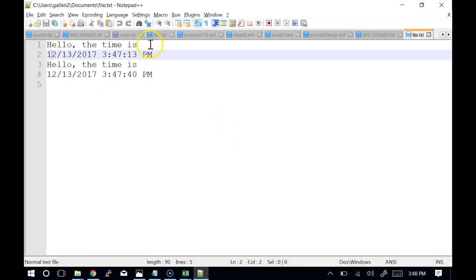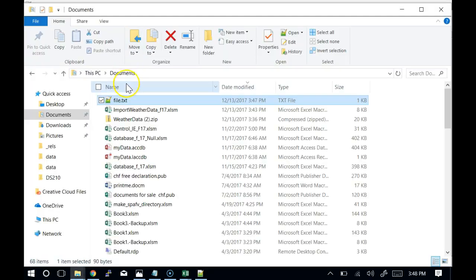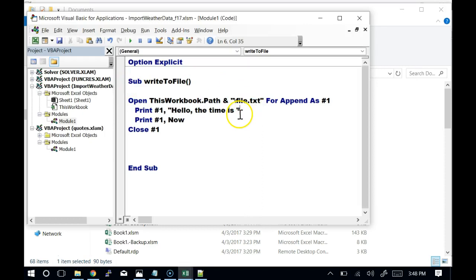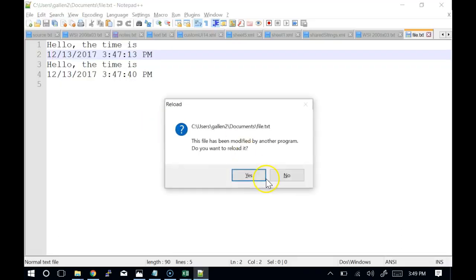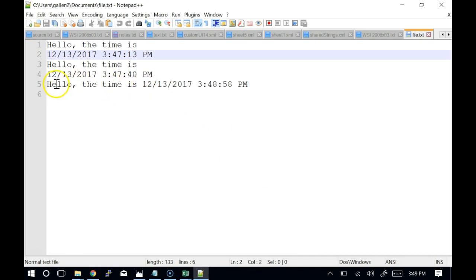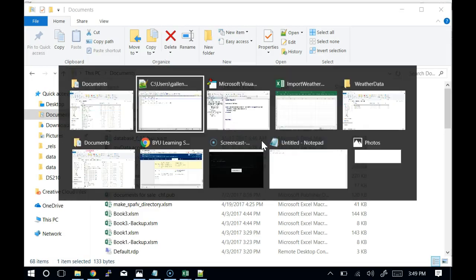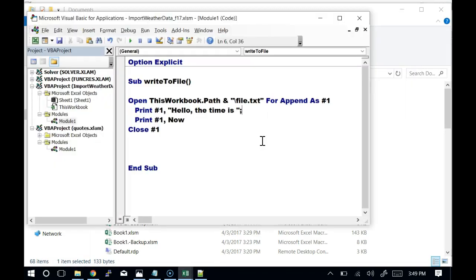So you'll notice that when you print to it, it actually automatically puts a line at the end. You can suppress that line by putting a semicolon at the end. So now, because I entered the semicolon, I think it's going to suppress the carriage return that normally would go at the end of that. So now, even though it's one statement, it's set up to say you're going to print a line at a time, but you can suppress the carriage return by terminating the line with a semicolon. That's about all I want to cover for writing data. Questions?